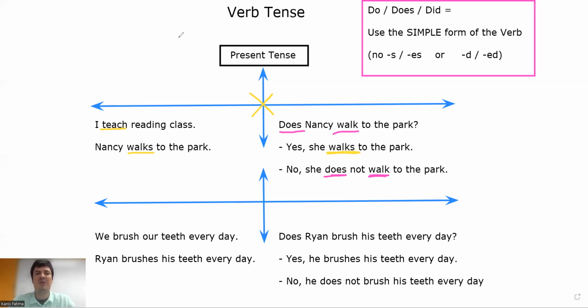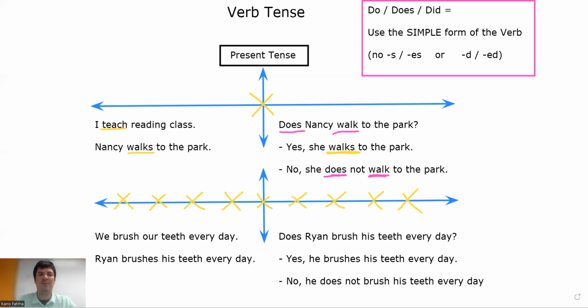The other time we use present tense is for what's called habitual behavior, or things that we do regularly. We did them last week, we did them today, we'll do them next week. We did them last month, this month, next month. We did it tonight, last night, every night. They're behaviors that we do regularly.